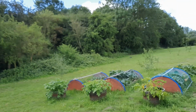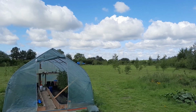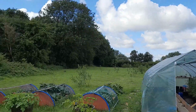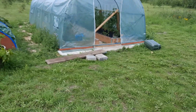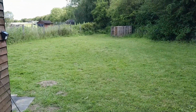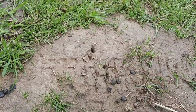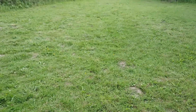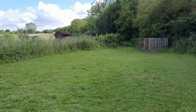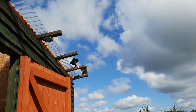I'll drop in some pictures just so you can see how it looks on the actual CCTV itself. But it's a very good purchase, and it does keep me up to date during the day and night, because I do get lots of birds roaming around, especially in front of this polytunnel, and round the back I do get lots of little rabbits running around, for some reason particularly in front of the door, and you can see, I think, rabbit droppings from where they've been sitting out here. It can be a little bit annoying sometimes having the camera triggered by birds and rabbits, but I'd rather be informed than not, so it's very nice to have them installed around the cabin.